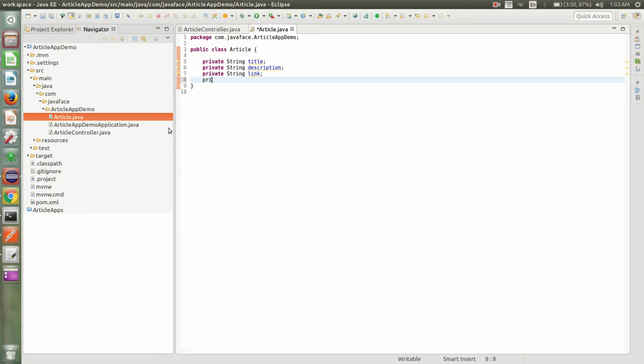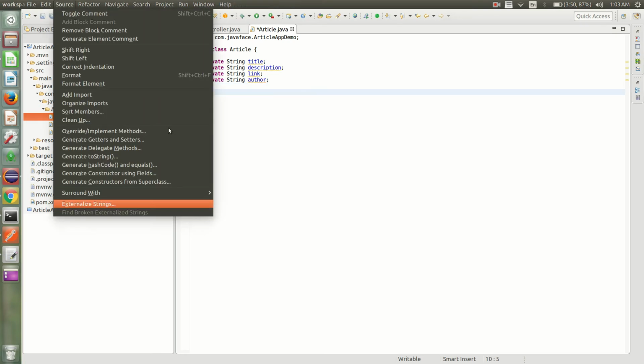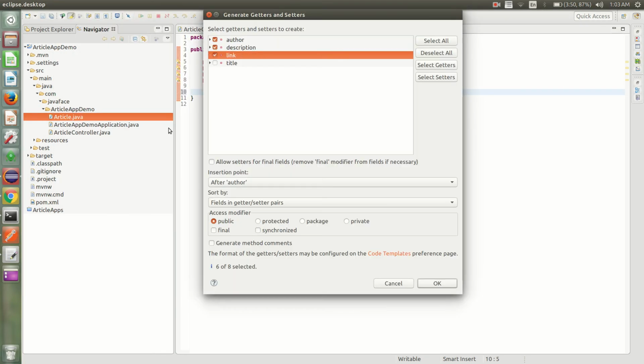Oh, super. Private String author. Yeah, generate getters and setters for this one.